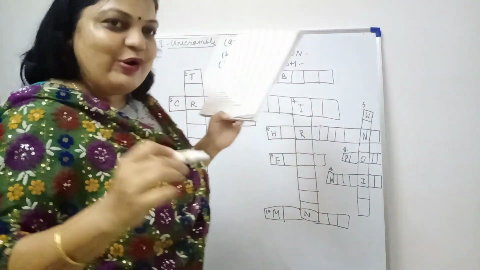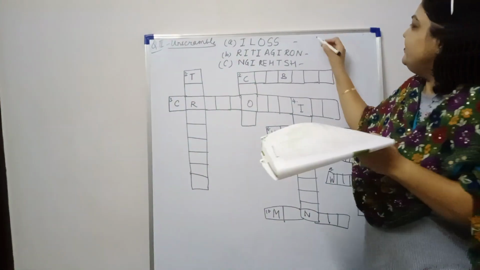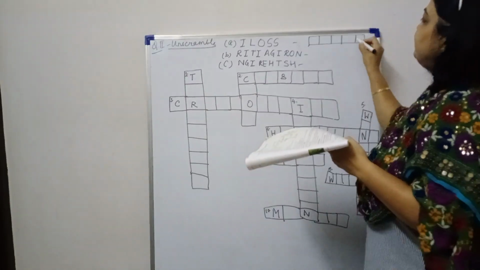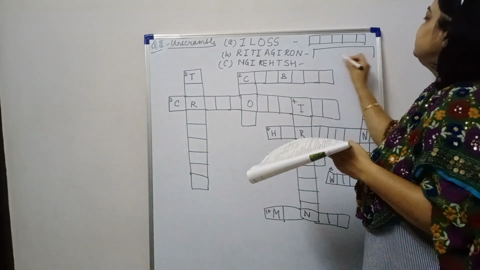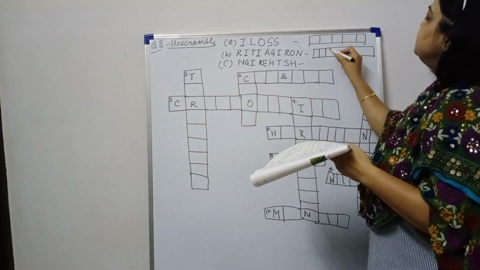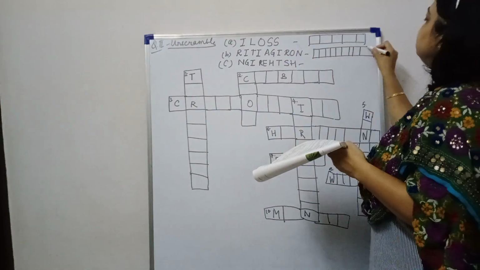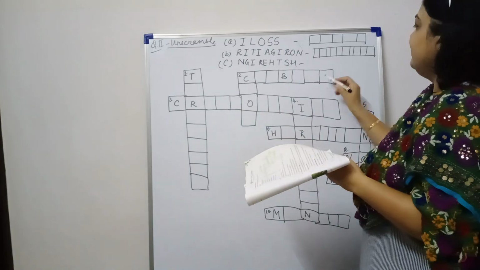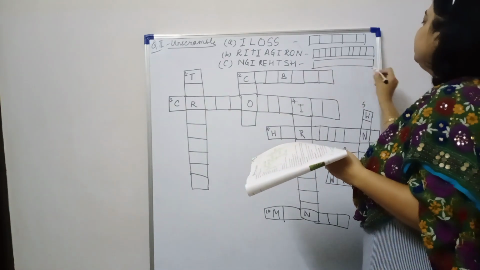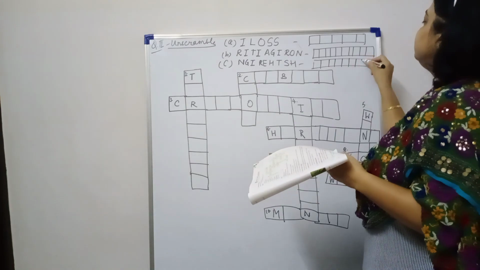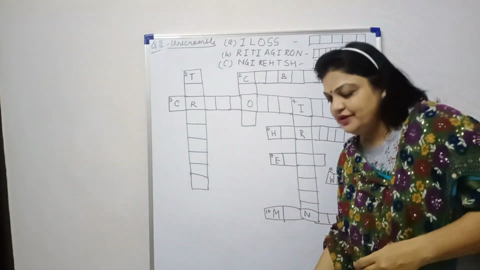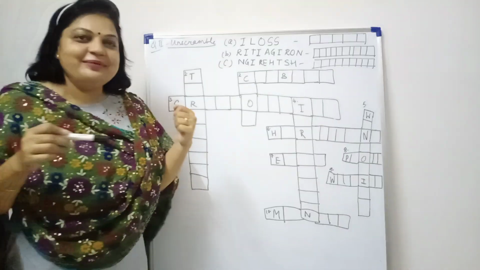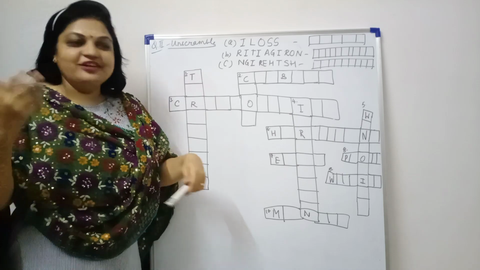Unscramble all these. Okay. So here we have 5 blocks. 1, 2, 3, 4, 5. With this, I think 10 letters are there. So we need to have 10 blocks. Right? And here I think 9 letters are there. So we need to have 9 blocks. Okay? Right. So these are the 2 questions which you all are supposed to do, and I hope you all will enjoy doing them. Right? This is the work for the weekend.